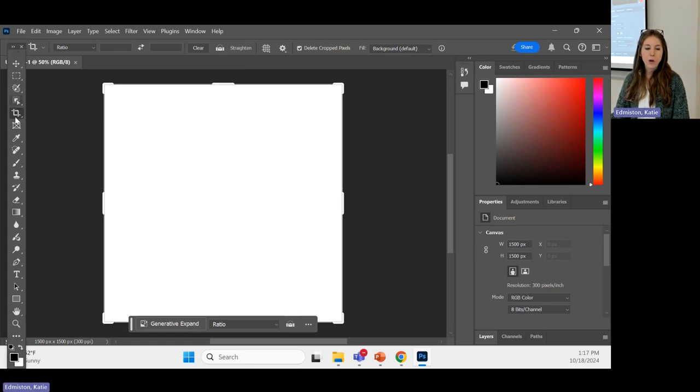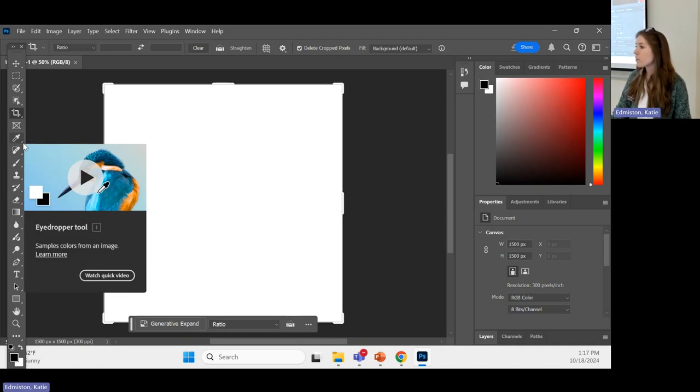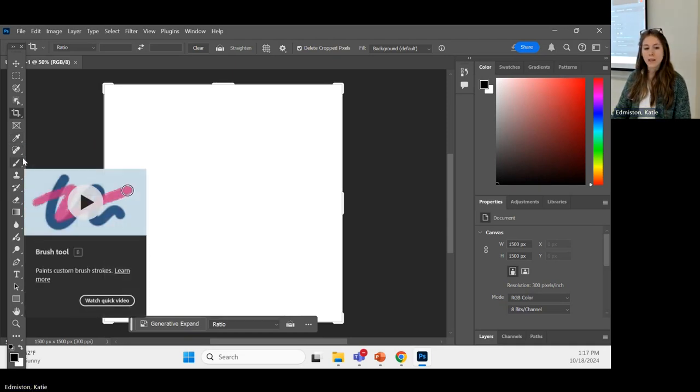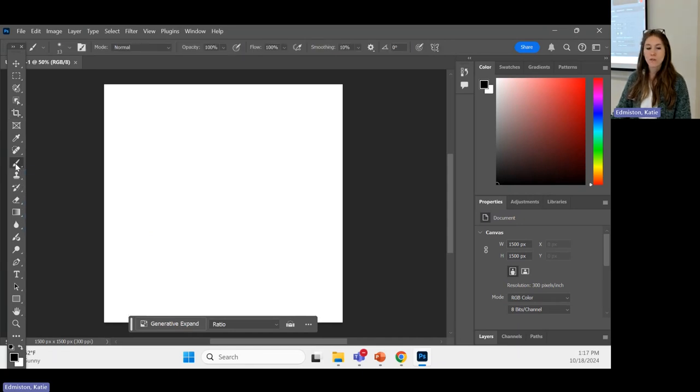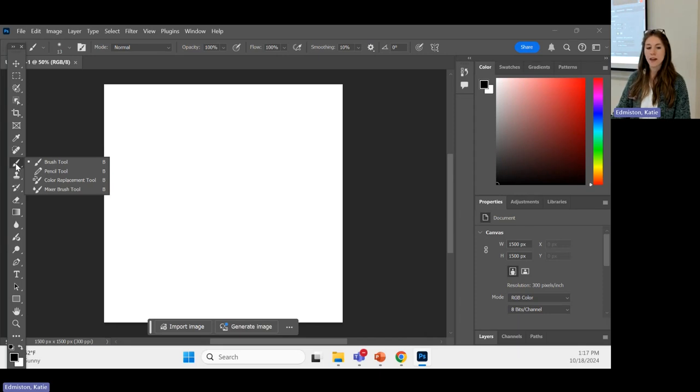Quick note about our toolbar. Do you guys see the little arrows next to some of our tools in the bottom right corner? That means that there are more tools hiding just below. So if you click and hold on that tool, you'll see a full list. There are so many tools in Photoshop that they can't even show them all at once.